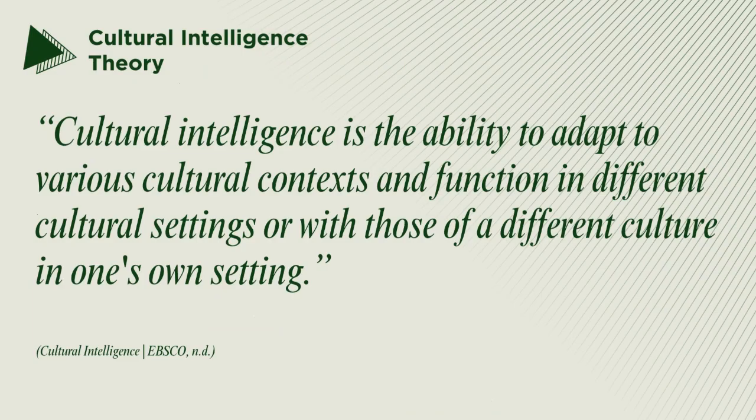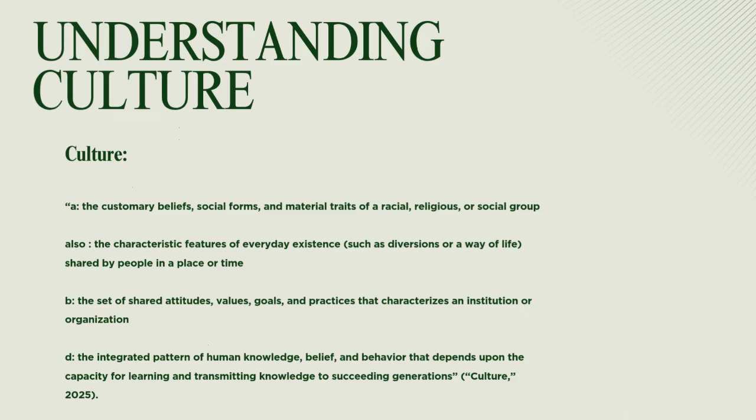So next we're going to dive into cultural intelligence theory. Again, here is just a quick description. Cultural intelligence is an individual's ability to recognize and understand, adapt to cross-cultural contexts in order to change his or her self-capacity. So before we can jump into cultural intelligence, we want to understand what culture is. Here, the definition of culture provided by Webster's dictionary.